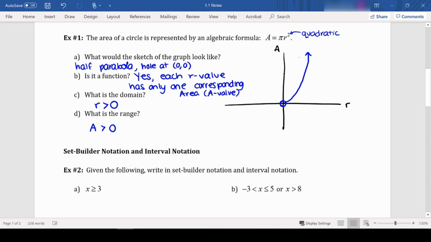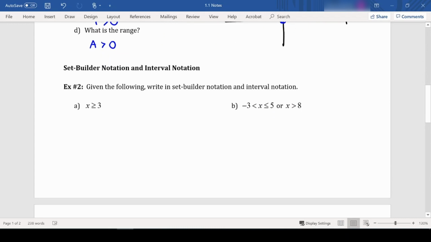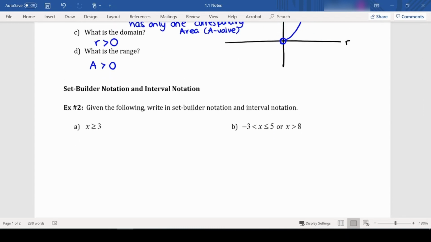So the next thing that we're just going to go over is something called set builder and interval notation. Depending on who your teachers were, it will depend on if you've seen these notations before. The notations given here should be things that you are all comfortable with. These are X values, which would be domains of relations or functions. For set builder notation, you are going to use these funny little curly brackets that look like this. Some of you might have already seen these and you might already write your domain in this form.